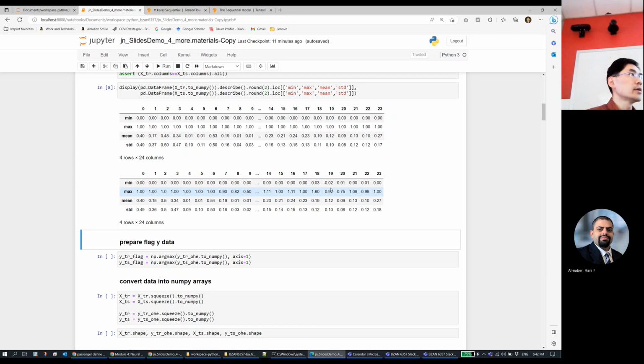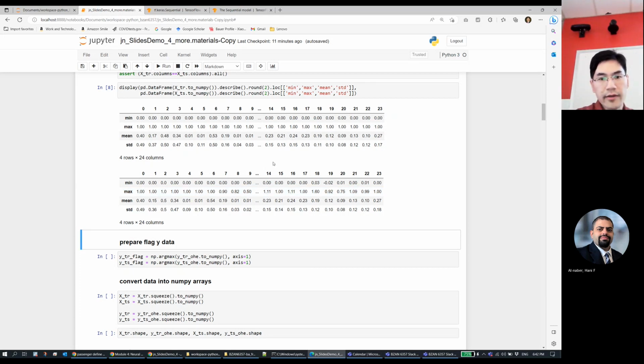Yeah, exactly. Categorical variables are converted to dummy binary variables, and it's always going to be 0 and 1. So the minimum cannot be anything different from 0, the maximum cannot be anything different from 1. There's only 0 and 1.